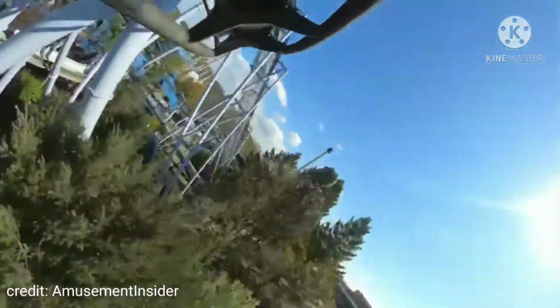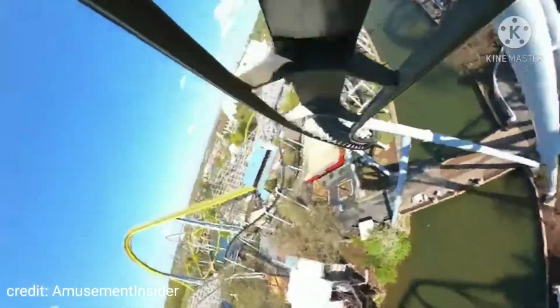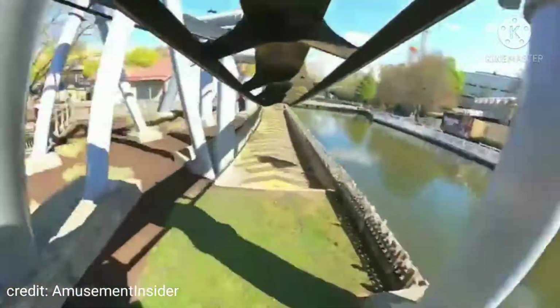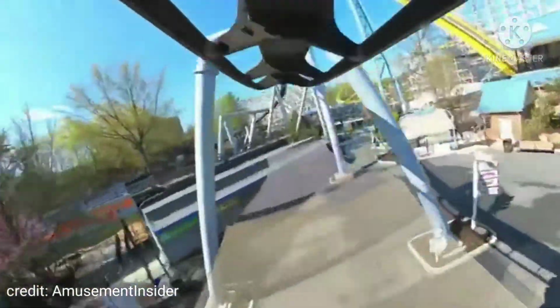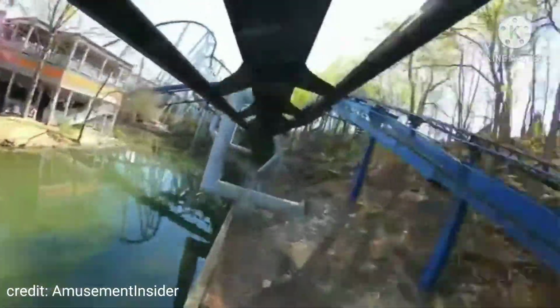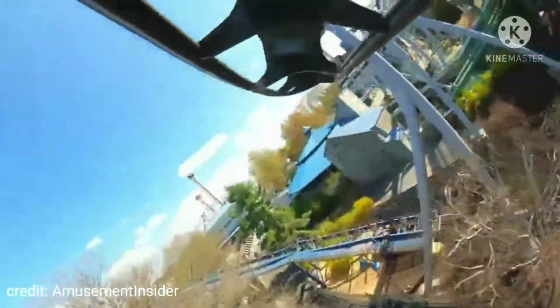Number 6 on the list is Great Bear. This is an inverted coaster made by Bolliger & Mabillard, or B&M for short. This is a very unique coaster, as it uses the terrain as it travels along the park. Very different from other B&M inverts, as they only have their plots of land, but this one goes over pathways and other attractions. Pacing is great, the inversions are great. The final corkscrew, I think, is so intense and is really good, and it's really just a great ride, one of my favorite B&Ms ever made. So overall, really great coaster.